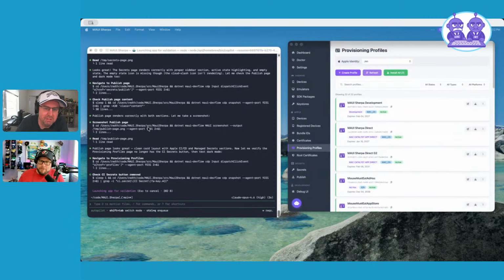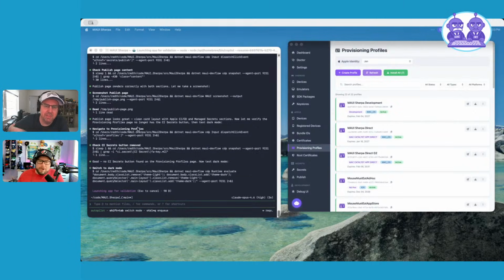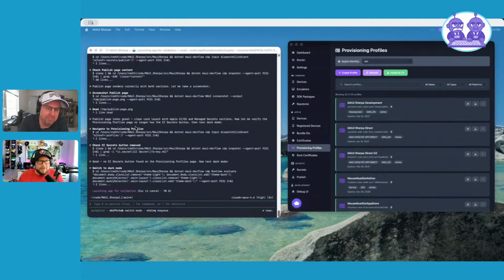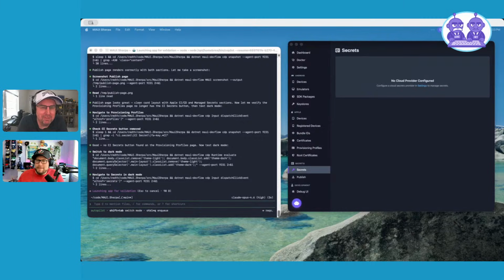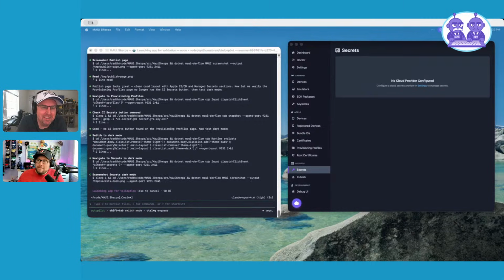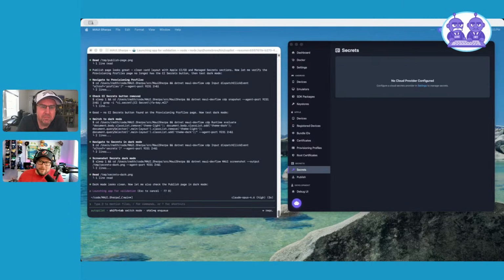Okay. And I told it to remove the button from this page, and now it's under that secret section, right? So no secret button there. Dark mode. So it's going to flip itself over to dark mode and just start testing that. That was one of the things in the early version. You couldn't see some of the text. And even here, I think that's when you started building this. Yeah, exactly. Now it should see that the image is missing, I hope. And then it's going to be like, oh, wait, that's not right. Dark mode looks clean. Oh, that didn't catch it.